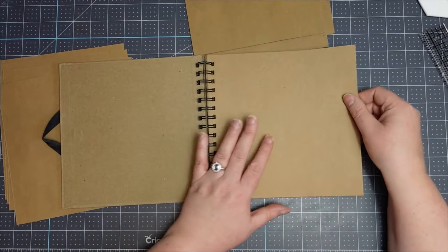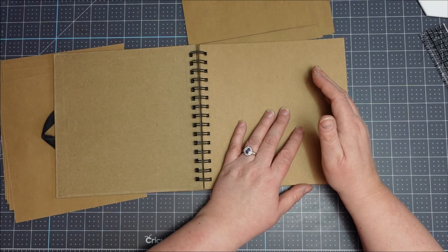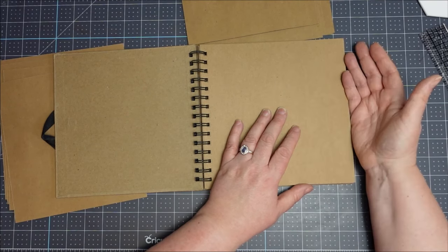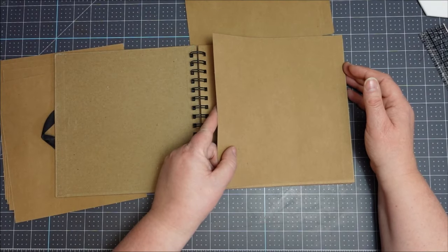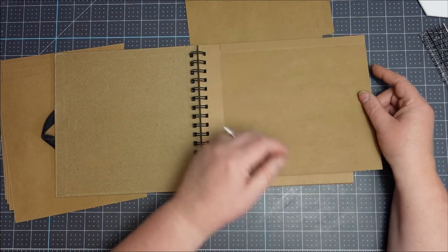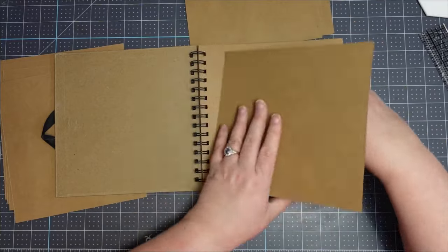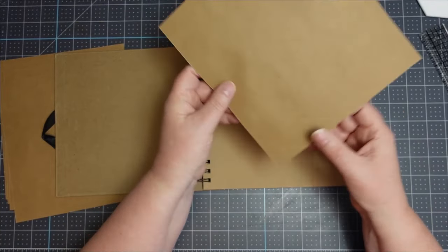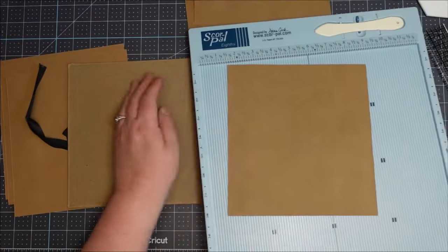Right, so this first page, I'm going to do a flap straight up. And I want the flap to come from the top. I think I might do a top and bottom flap. And then I can have the side here as a pocket. Yes, so I'm just going to grab my scoreboard back.